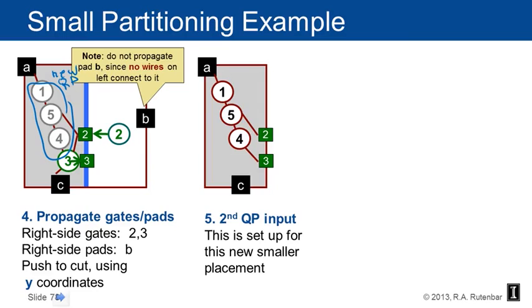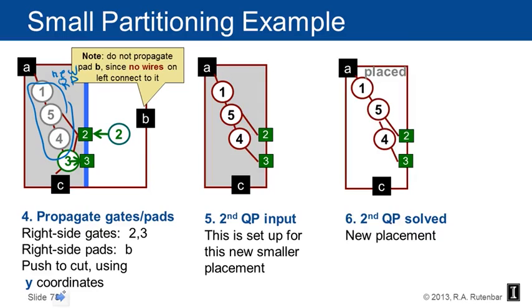I'm going to solve a new quadratic placement problem. It's got half as many gates. It's got 3 gates, not 5 gates. And so I solve it, and I now have a new quadratically placed result. And so what happened is that gates 1 and 5 and 4, they all kind of went up a little bit in this little cartoon example. They all kind of went toward the top of the layout. Because there isn't anything pulling them down, there's nothing connecting to pad C on the left-hand side, so they all just go up a little bit.